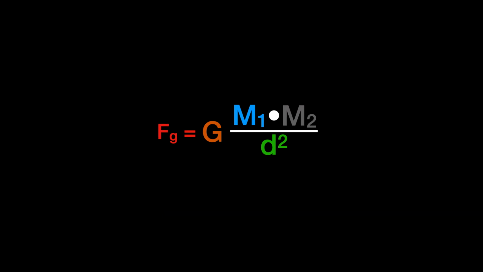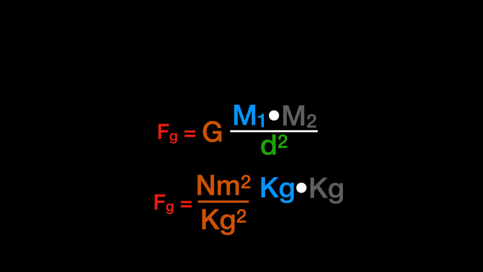So, let's write our equation here. Force of gravity equals G, right? G is measured in newton meter squared divided by kilogram squared, multiplied by M1 and M2, which are measured in kilograms, so kilograms multiplied by kilograms, and then divided by D, which is measured in meters, so meters squared. So, there are some units to be canceled here. Kilogram squared cancels with kilogram times kilogram, and meter squared cancels with meter squared. So you're left with newtons, which is exactly the result we wanted. So the units all work out.